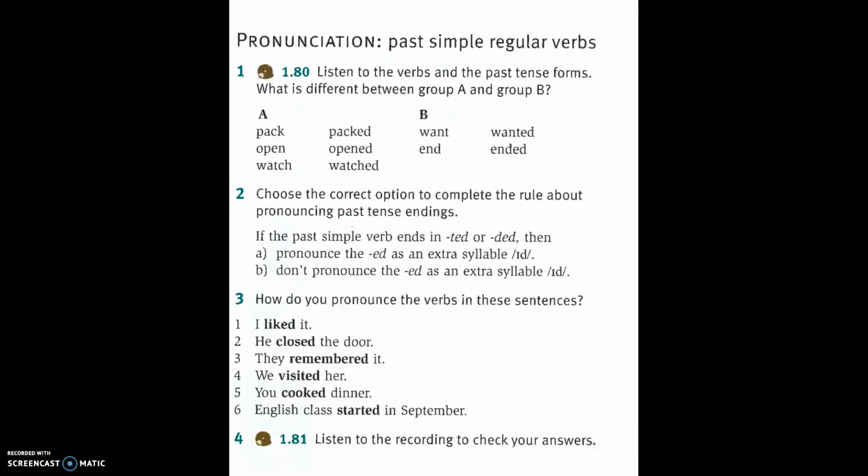Here's the pronunciation section. It works very nicely. Just follow it through exactly as it is. The only thing I would say is that there are 3 endings for these past simple regular verbs. There's t, d, or id. The t, d rules are complex. They're in the teacher's book notes, but they're complex. So the only one you really need to clarify is the use of id. Okay, and that is clarified here.